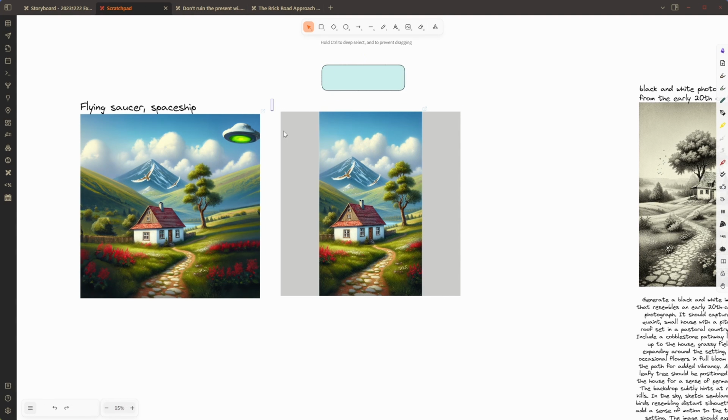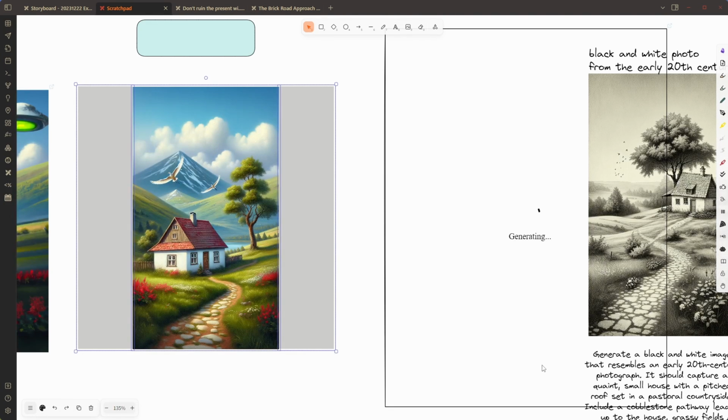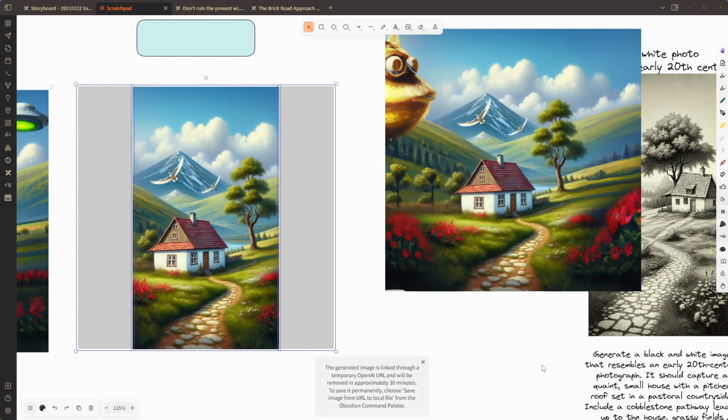And what I want to experiment with is, let's see, what if I say that this is a busy city street. So this might not actually work so well. Let's see what OpenAI DALL-E is able to do with this, because of course this image is not a busy city street, but maybe it is going to draw some houses on the side or something like that. I'm super curious how OpenAI is going to solve this problem for us. So let's just wait until this generates.